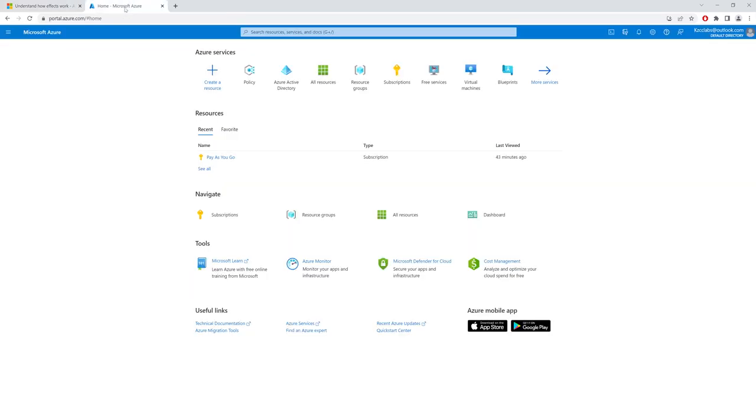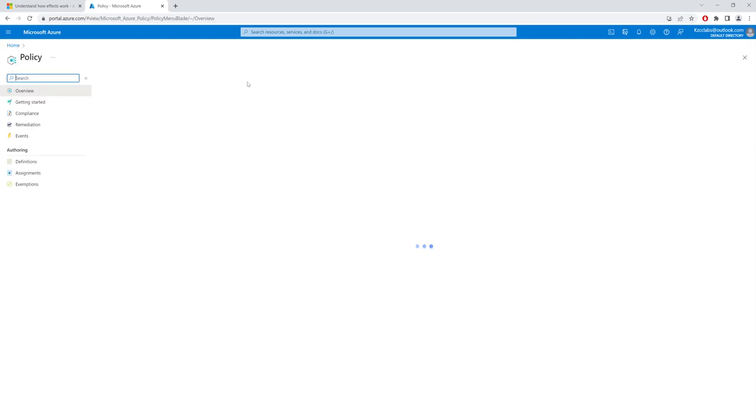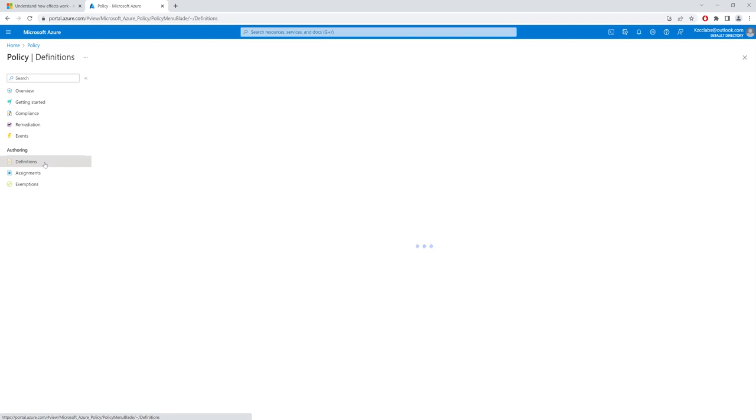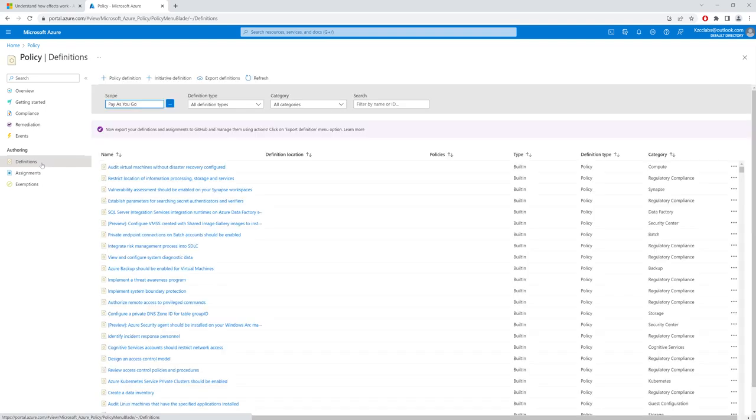So here I am on my Azure dashboard and I click on policy. And from the left-hand side, I click on definitions. Over here, I can see a bunch of definitions that have been predefined, built in by Microsoft.